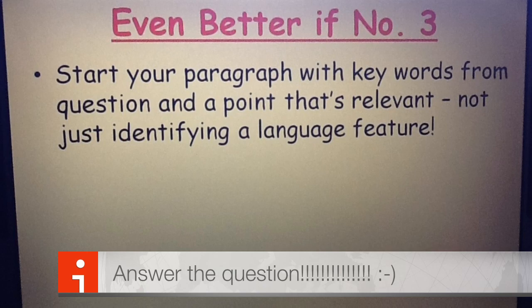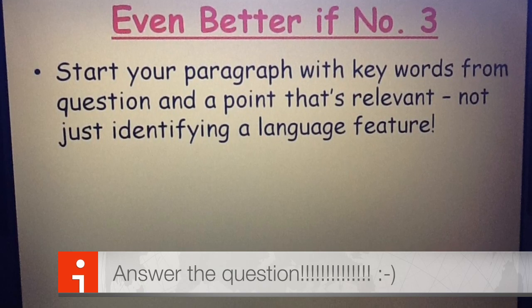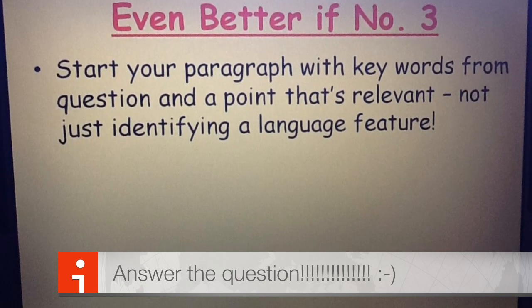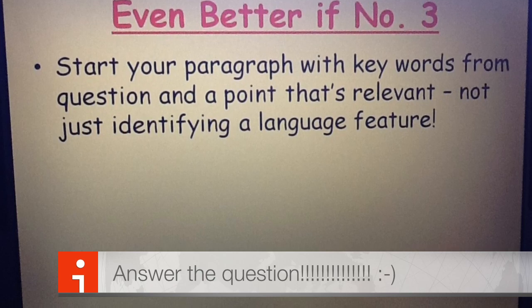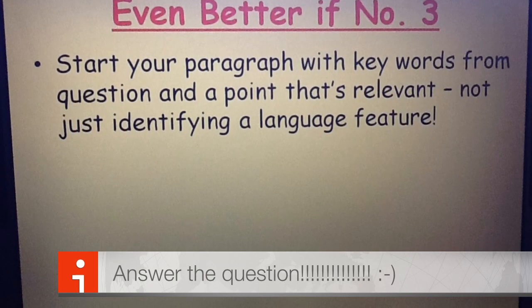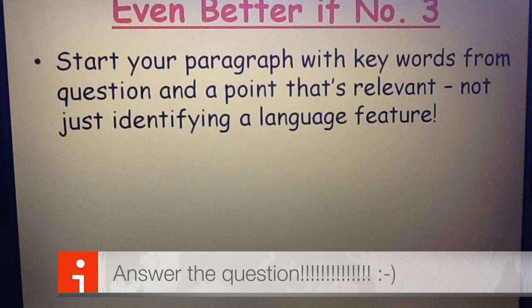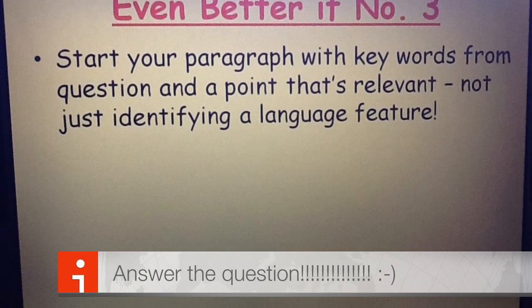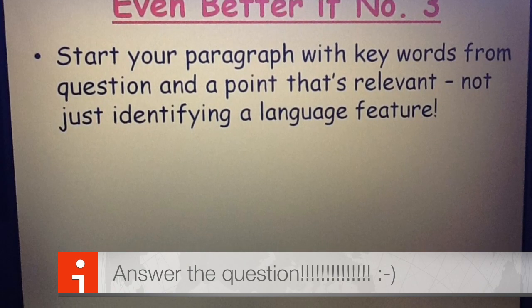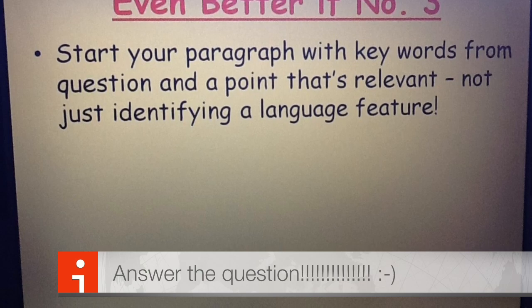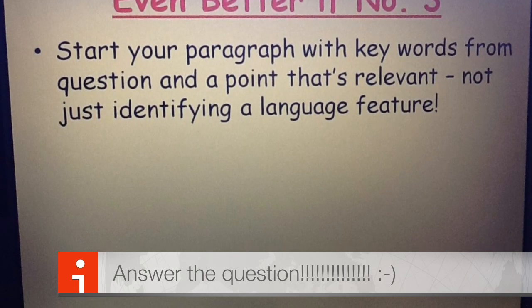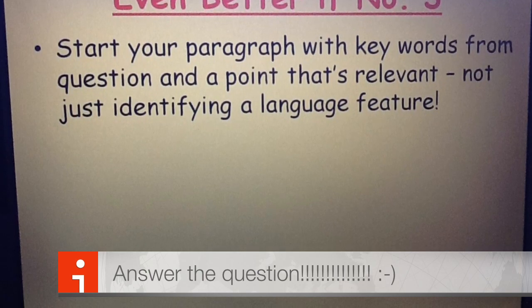And following on from that is using the same key words from the question in your opening line of each paragraph. So firstly, the author uses language to influence the reader to see that blank. Now don't say firstly the author uses language to influence the reader by using metaphors. Don't start by focusing on a language feature. Focus on a point. That the incident at the knothole was mysterious, that it was scary, that it was magical.